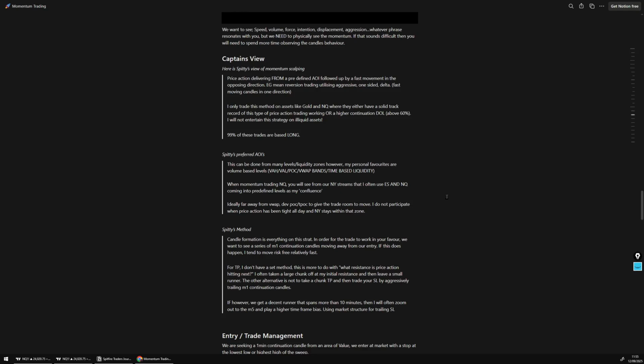If, on the other hand, it continues running and I've got a small runner that I leave, and say it goes for more than 10 minutes as an example, then I'll zoom out to the 5 minute. And I'll start utilizing higher time frame, in a scalping context, should I say. In that case, I'm going to start trailing minute 5 candles, or I'm going to look at market structure. Now, that I shouldn't have to teach you because that's all in the modules. Yeah. And that's it, really.